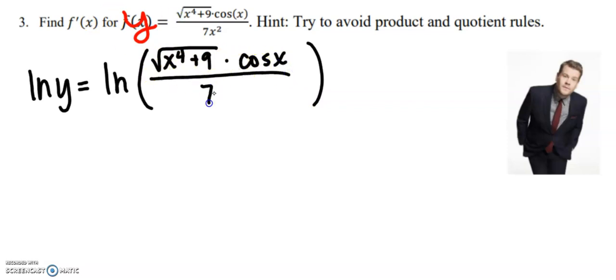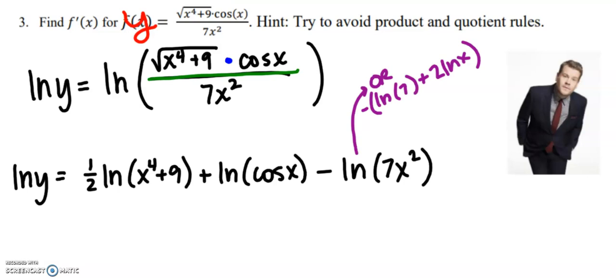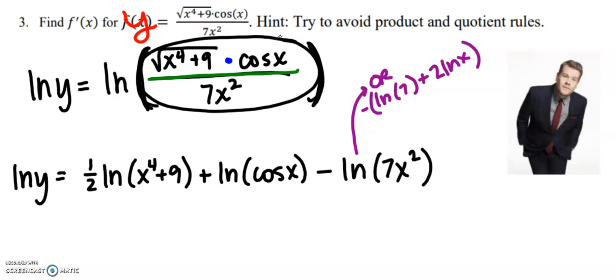What I want you to do is pause this video and expand this out where division becomes subtraction, multiplication becomes addition, and we rewrite things with exponents. So take a second for yourself, pause the video, and write this out using logarithmic properties. Okay, well, our purpose here was to get the arguments to be a little bit nicer so that we can take the derivative easier, right? Because the derivative of this, if you did 1 over the argument times the derivative of this argument, that's so much work. This part right here, I chose to just leave as 7x squared. You could, if you wanted to, keep expanding out with properties of logs, but this being your argument is not terrible when you go to take the derivative.